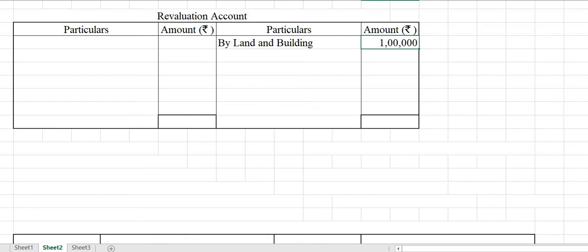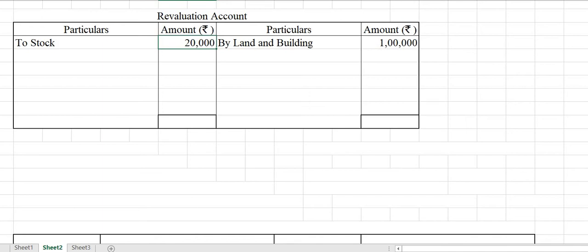Then it says that stock is decreased. Asset decrease should be shown on the debit side. So we are writing here to stock. How much is decreased? Decreased by 20,000. You can see the wording: decreased or increased by means that much is decreased or increased. Decreased or increased to rupees means it is increased or decreased to that level, so you have to write the difference. Here it is given by, so we are taking that as the difference. So 20,000 is the decrease.